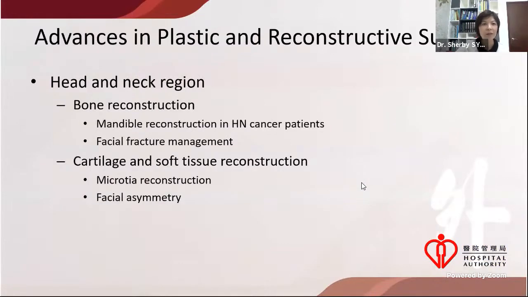With the advances in medical imaging and 3D printing technology, there has been a surge in the concept of personalized surgery in the medical field, especially in plastic and reconstructive surgeries. This provides us with increased precision of operation, decreased operative time, as mentioned by Edmund, improved surgical outcome, and better patient satisfaction. In the following 15 minutes or so, I would like to share with you how three-dimensional printing provides solutions to clinical problems in reconstructive surgeries in the head and neck region, including bony reconstruction and mandibular reconstruction, facial fracture management, and also some soft tissue reconstructions.